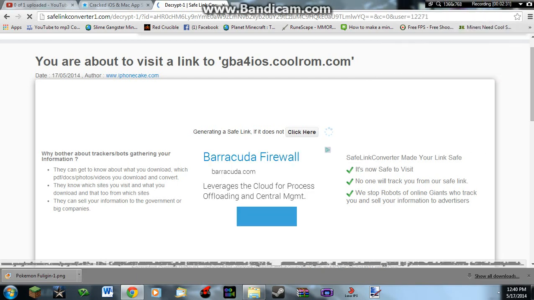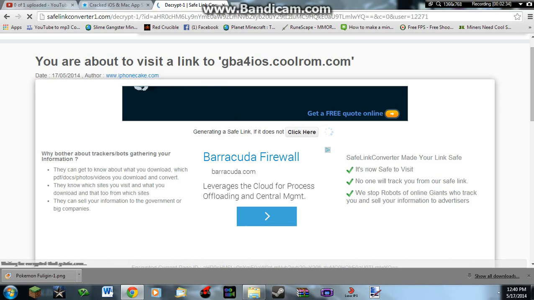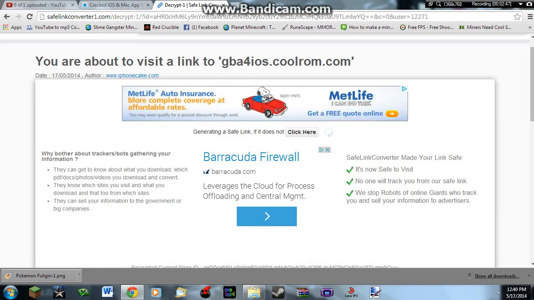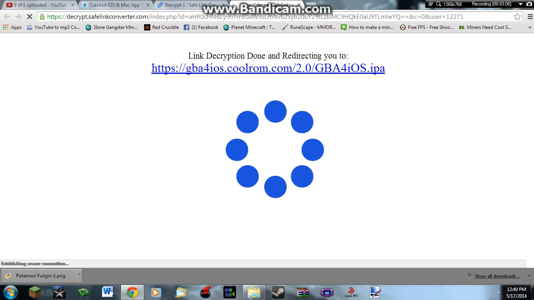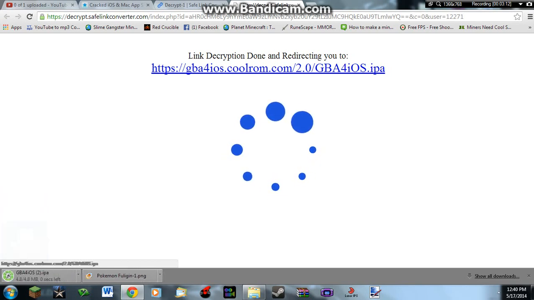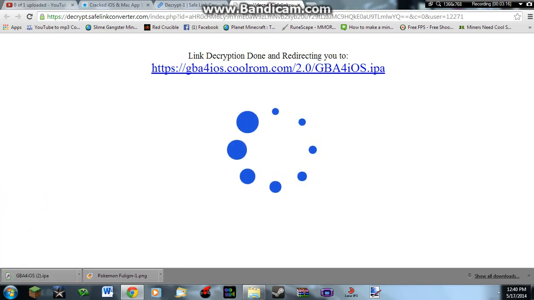Okay. So, once it's done generating, or if it doesn't, just wait, I guess. That's what I did. I'll just click that. Visit link, okay. The reason why I'm doing this is because I heard about it being taken off the internet by Nintendo, because Riley Tesla's app had downloads for Cool ROM, so that's the reason why it was taken off. And I tried figuring out a way because I failed at jailbreaking, so I had to restore it.